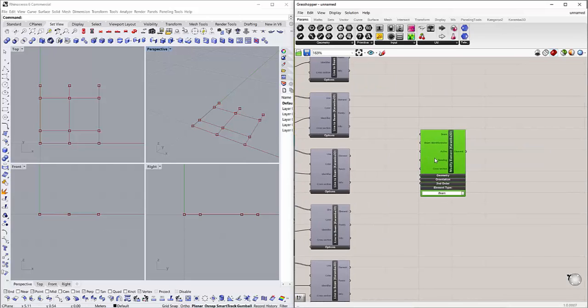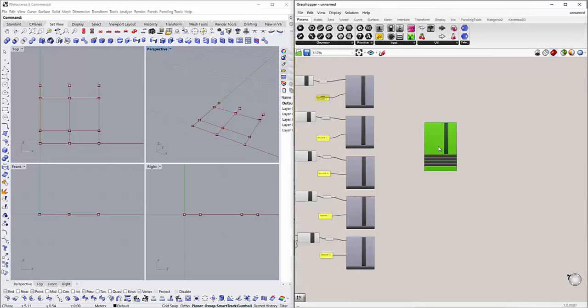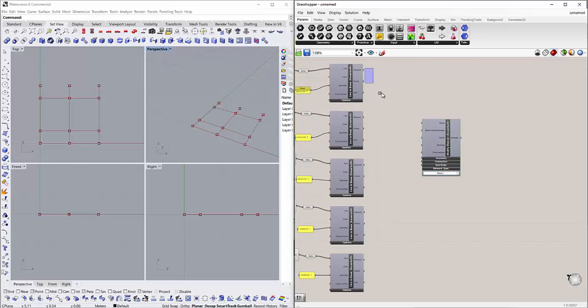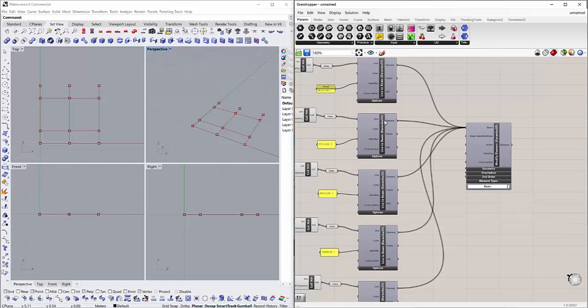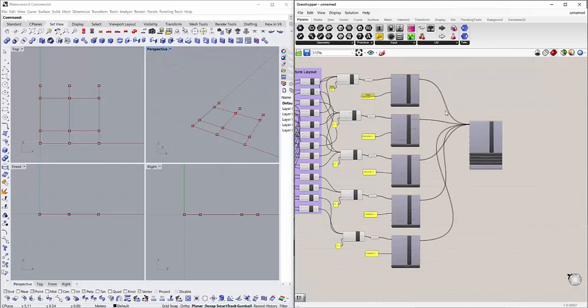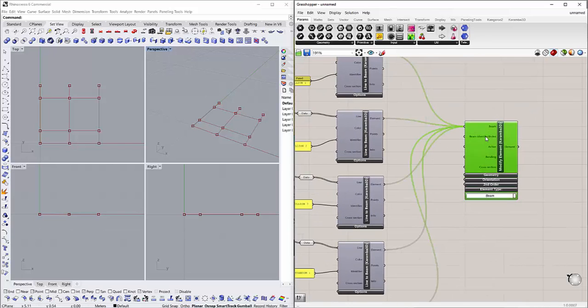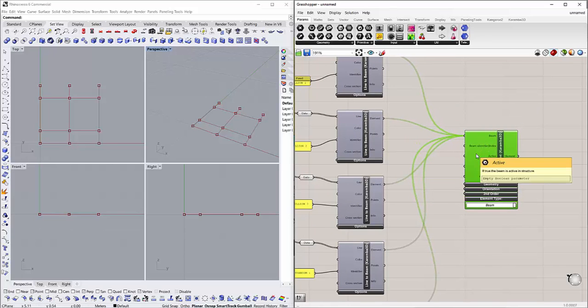This is a function in Karamba where you can put all this beam into a single structure. So as you can see now, all the beams are selected into this modify element, and I have all the values here for these elements.